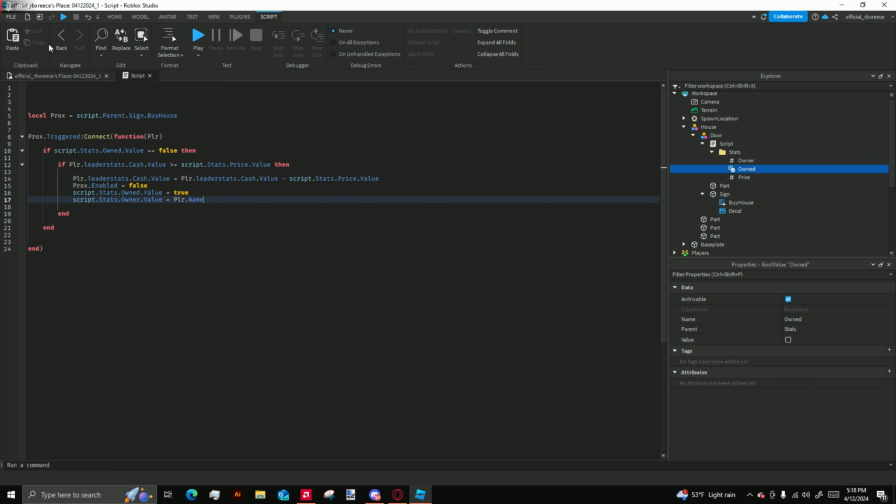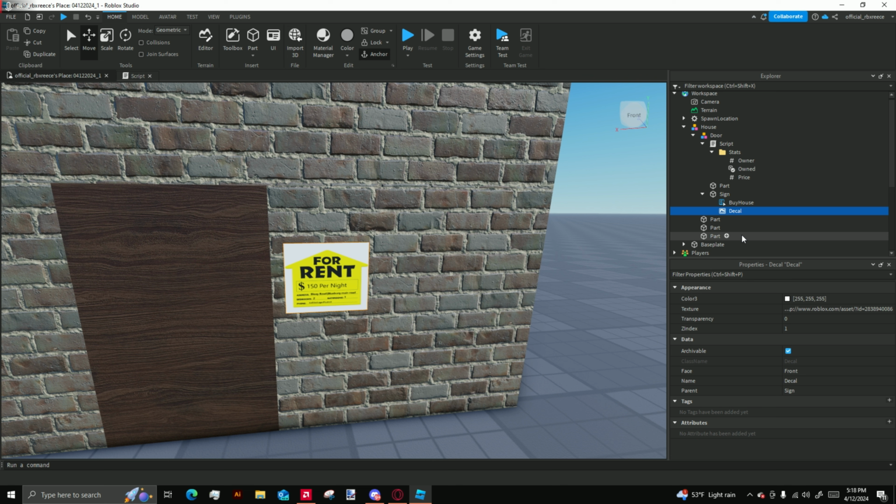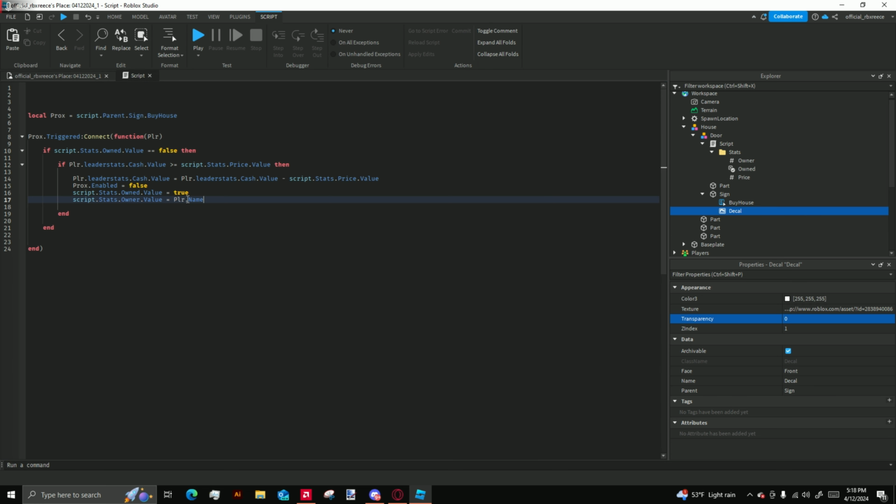Oh yeah, and then one more thing, we want to get rid of this decal. That's the for sale sign. So we'll just change the transparency to 1 inside the script. So script dot parent dot sign dot decal dot transparency equals 1.